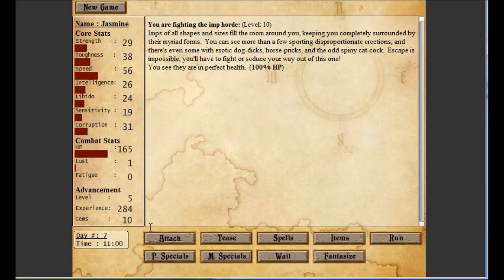You can see more than a few sporting disproportionate erections, and there's even some with exotic dog dicks, horse pricks, and odd spiny cat cock. Escape is impossible. You'll have to fight or seduce your way out of this one.